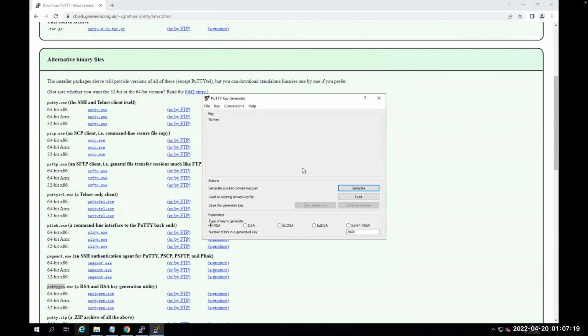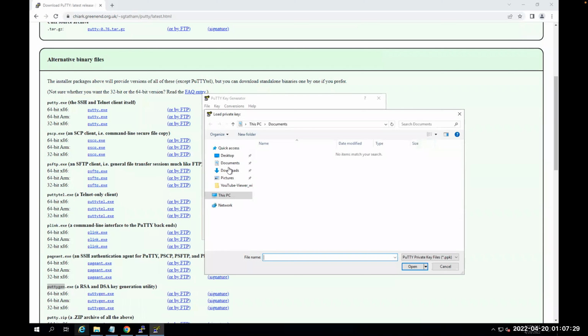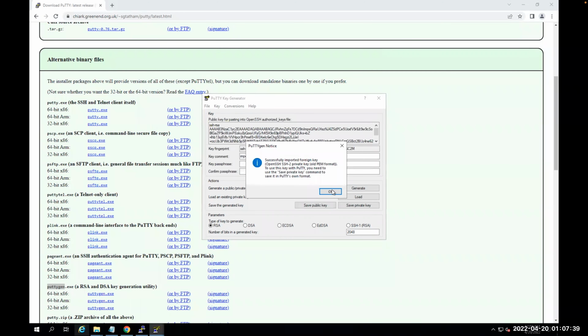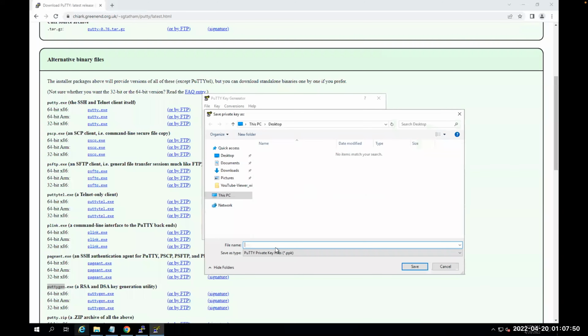Now I'm going to open my private key from my desktop, and this key will be converted from the PEM file. So I need to select all files here, select the lab key pair, and load it. Once it's loaded, only now click on Save Private Key. This will be saved, and you can give it the same name, which is lab key US West, and save.